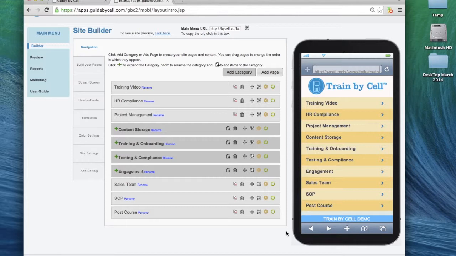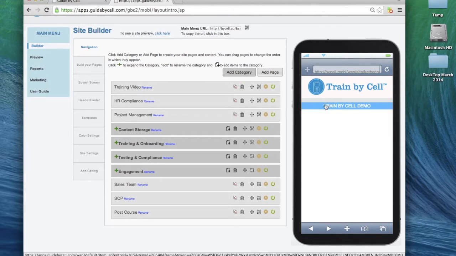So once we have the page name added onto your navigation, let's go ahead and click on it. Because if we click on this, right now it's blank, right? Because nothing is built out there yet. So let's go ahead and click on the page. And once I do this, it will bring me to your Build Your Page module.